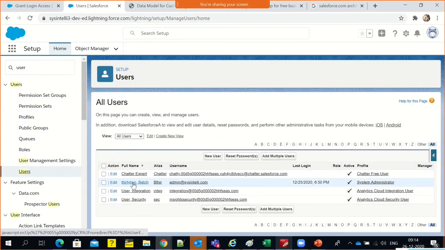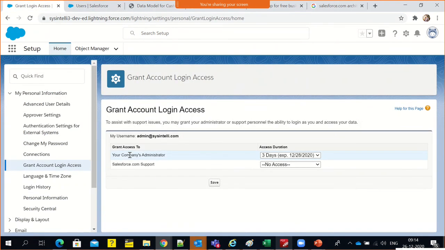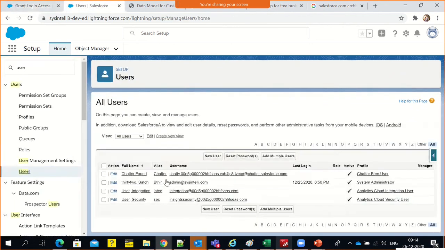So next to this user there will be a login link. No hyperlink would be created if you are granting an access like this to your administrator. Let's say I'm a sales rep, I'm giving access for 3 days to him. So next to this user there would be a login. The moment you click login, their respective screen would open and you'll be moved to that particular screen. On the top it says you have logged in as sales rep. So whatever he can do, the same UI screen that you can see.